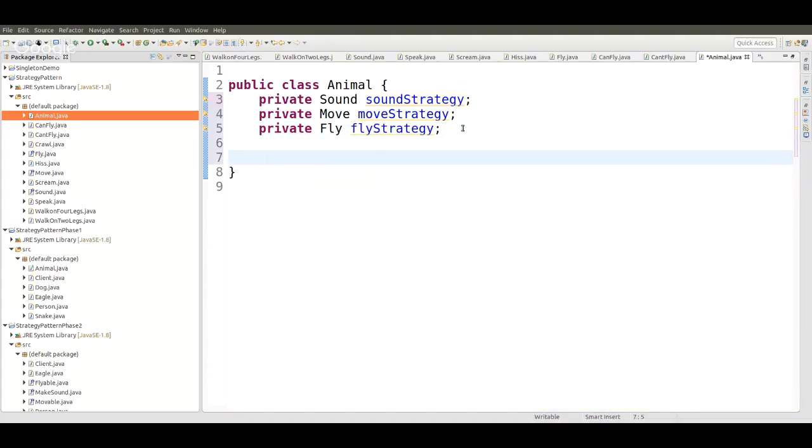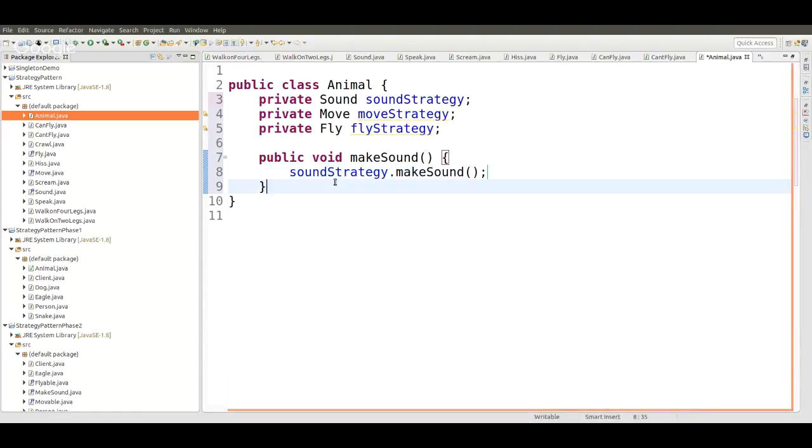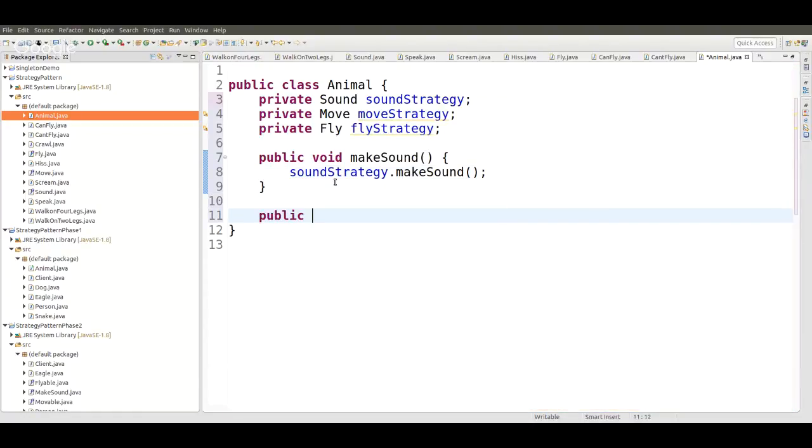So how this will work is now animals can make sound. Public, we'll just provide a few more methods. Make sound. And what we'll say is sound strategy dot make sound. Simple as that. Similarly, public void move.